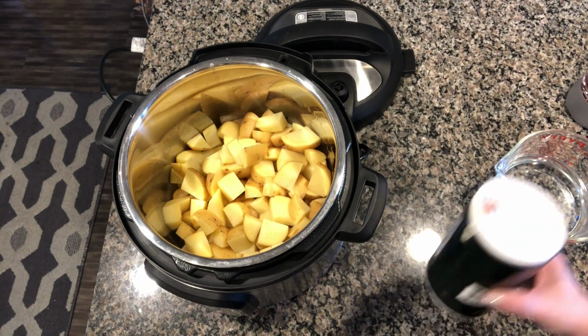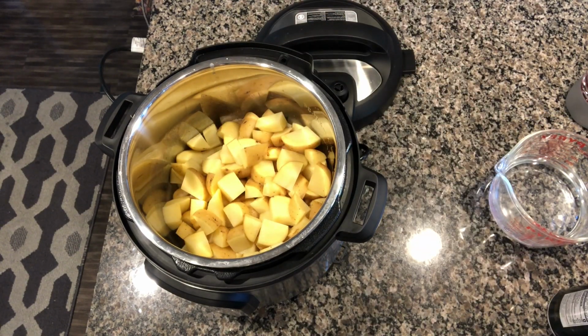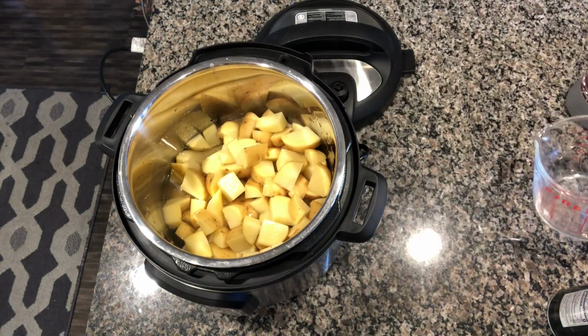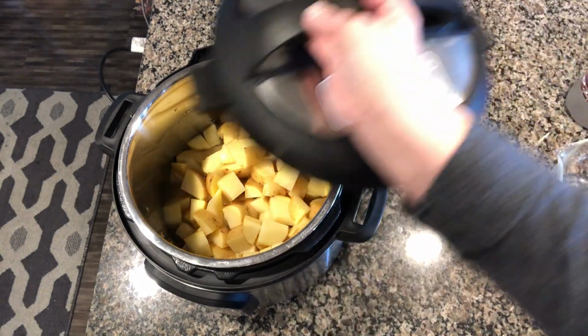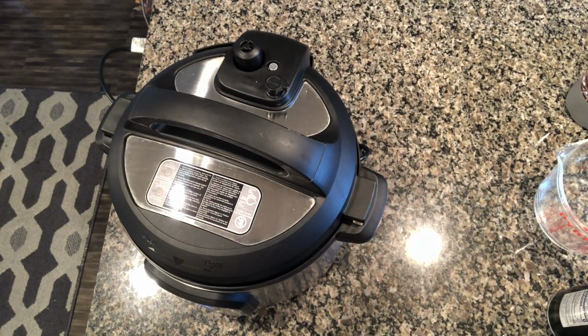So the first thing I do is I cut up my 3 pounds of Yukon Gold potatoes, and I simply throw them in my Instapot here, and I add some salt and 2 cups of water. That's all I do. Then I shut my lid. I'm going to start my pressure cook for 15 minutes and walk away.